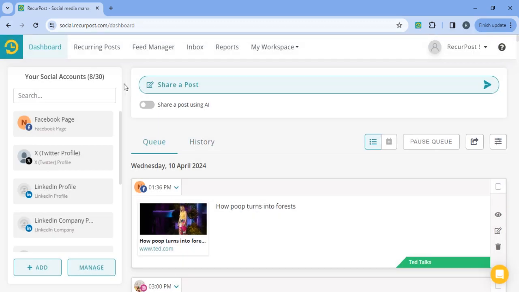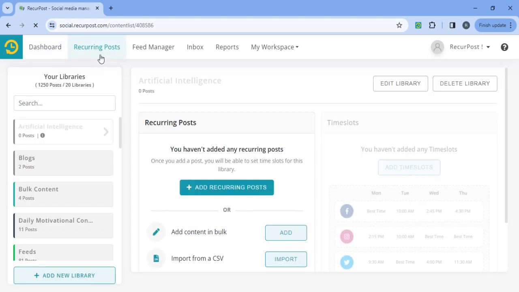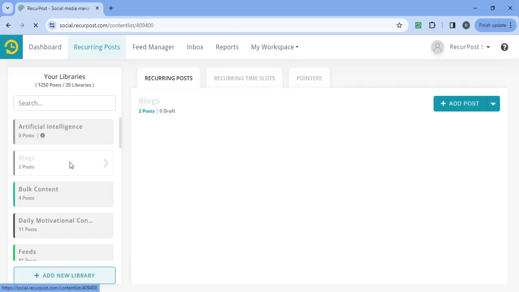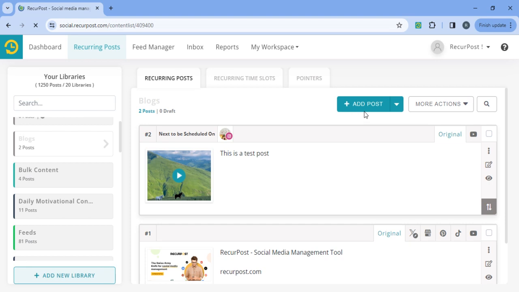Next, let's see how we can add a recurring post to your libraries to post content onto your Instagram business profile as Reel. In the Recurring Post tab, choose the library that you wish to work with. Click on Add Post.